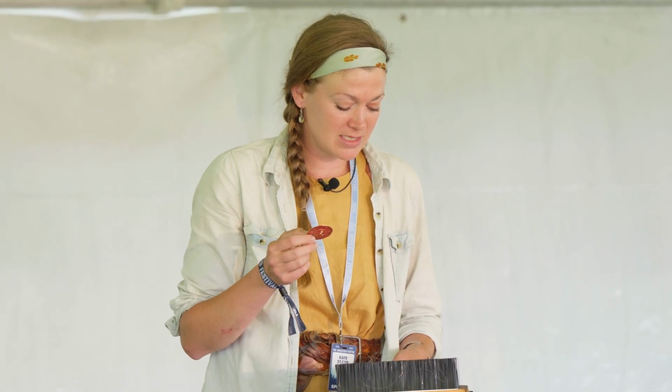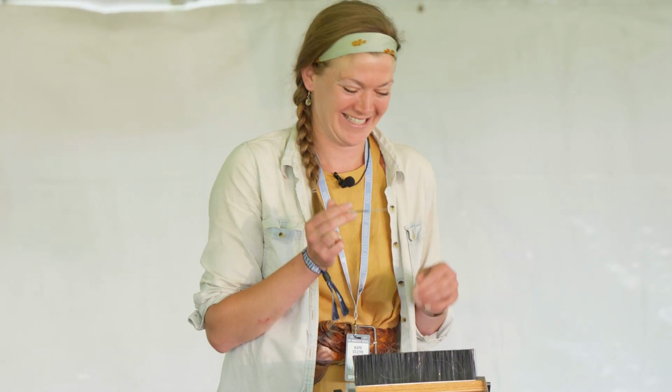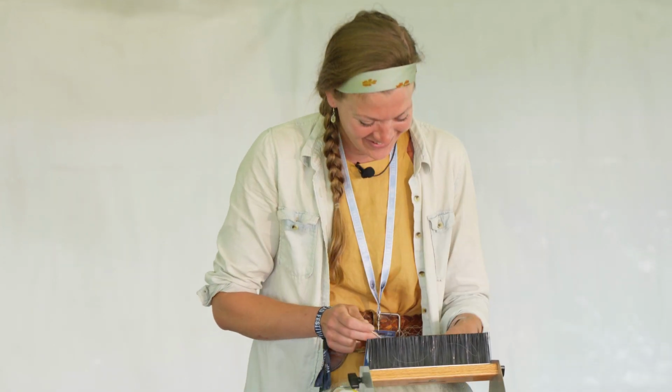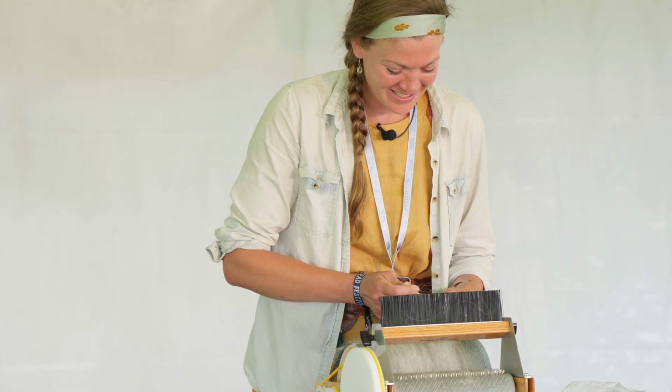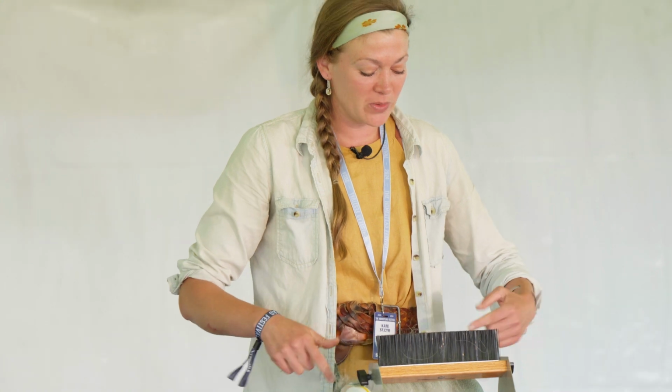So it's called a diz. And this is something very new to me that I discovered, which is truly the greatest thing ever. It's a way to make roving off of what you carded. Because previously, what I would do is pull this whole thing off as a bat.